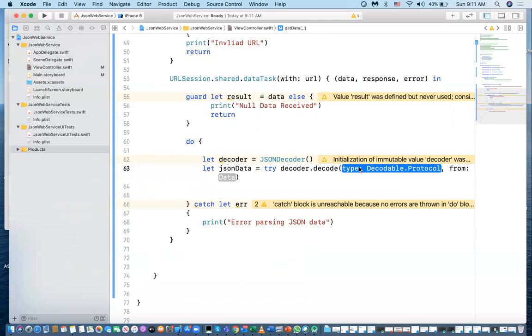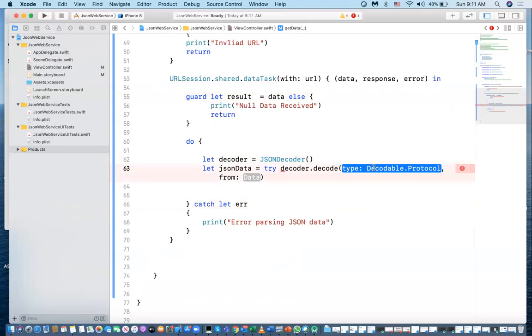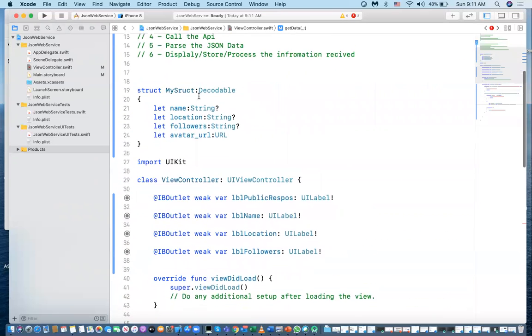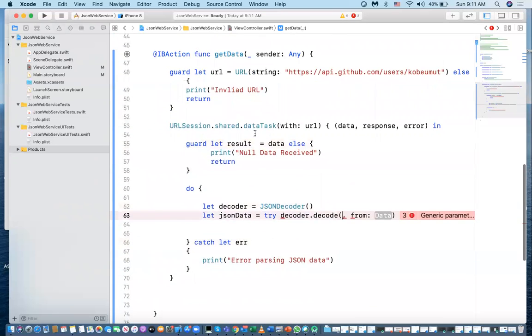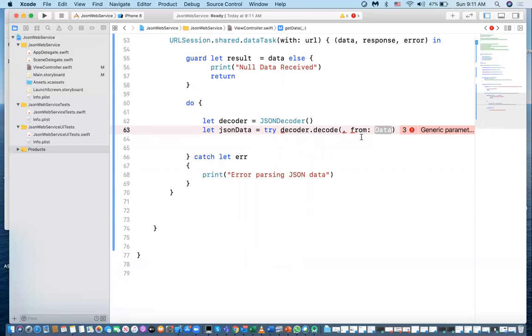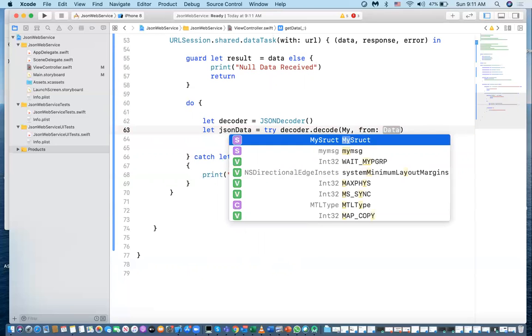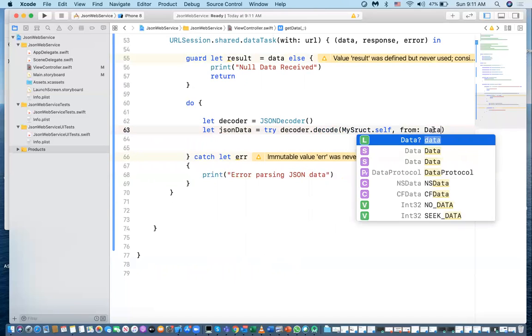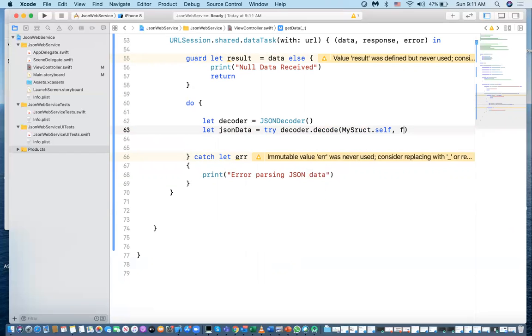We want to decode into the structure, which is my structure. So MyStructure.self, because it belongs to this object, and then the data that we want to put in is actually result.